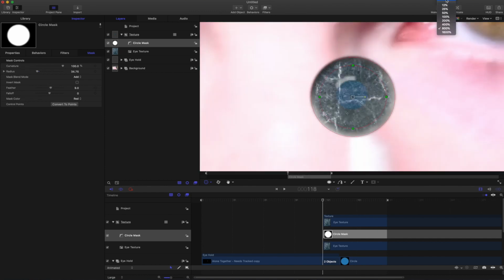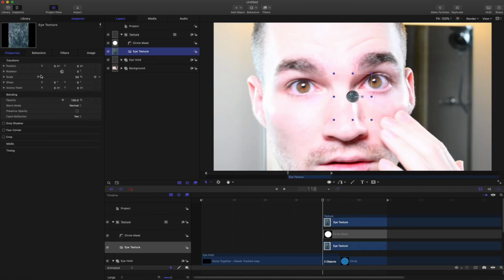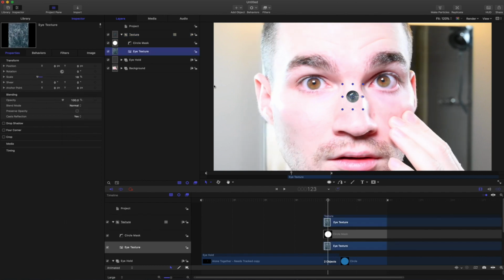If you notice the resolution looks a little funny, you want to play with the scale of the eye texture until it lines up well and looks good in the shot. Selecting the texture group, we're going to go ahead and change that to a different type of blend mode. I'm going to select overlay, but you can use a variety of options to get a different effect. Now, because we put the mask above the texture layer, you can actually select the texture and move it around behind the shot, giving you the option to change things later down the pipeline of post-production.